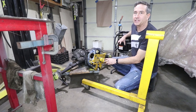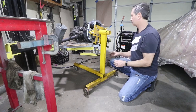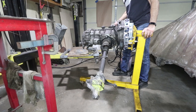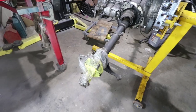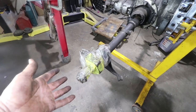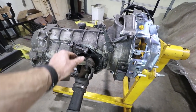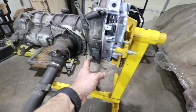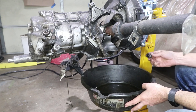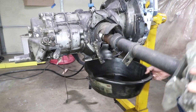My days of just lifting stuff by myself are over. Now it's floating and I can rotate it, which is really nice. We'll have to get the oil out of it first. When I stored this, I tried to seal it up the best I could with plastic bags and tape, and it's been stored for about 15 years. These axle boots have completely disintegrated, as well as the motor mounts — they came completely delaminated. Unfortunately, nothing is coming out of the drain plug. I think it all just leaked out through the axle tubes.